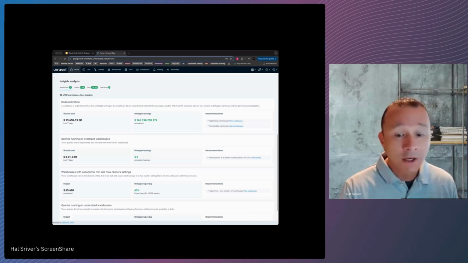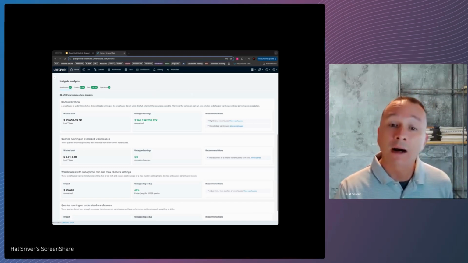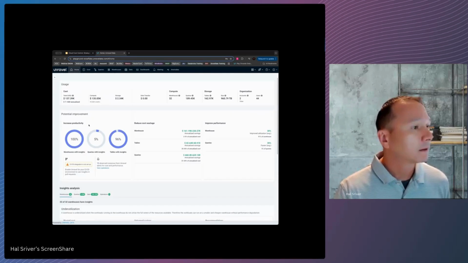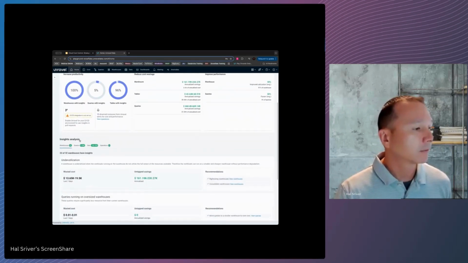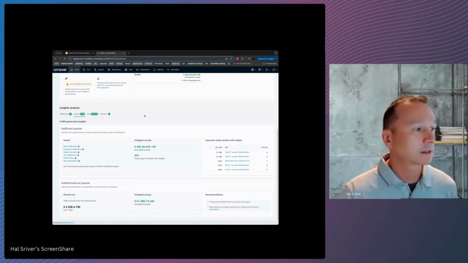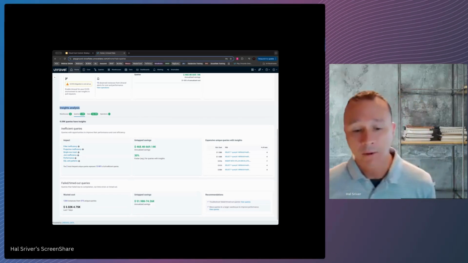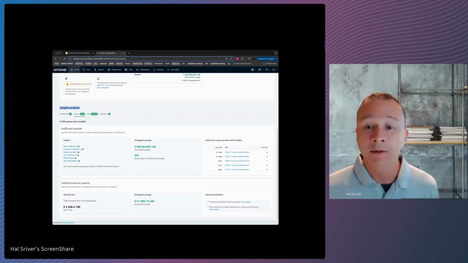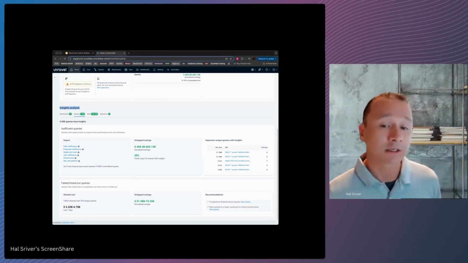So good stuff here. So the next thing that I want to do, actually, I'm still on the homepage. I'm going to go over to this queries subsection of the insights analysis. So at this juncture, I want to talk about that second bullet on the inhibitors related to technical expertise, right?